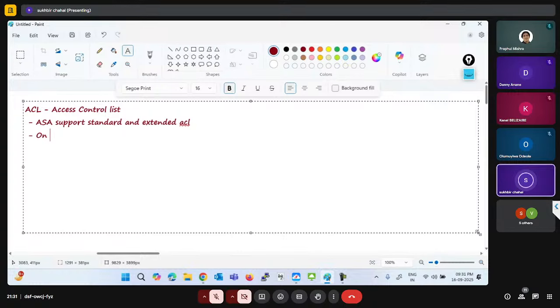So you can say on ASA, the name and number of an ACL cannot define standard and extended ACL. That means if I'm giving a name or number, you can't say this is standard or extended. Why? Because according to the configuration of the ACL, it defines whether this is standard or extended. So if you remember, right now I configured one ACL on the firewall to inspect ICMP and TCP traffic. That is an extended ACL.